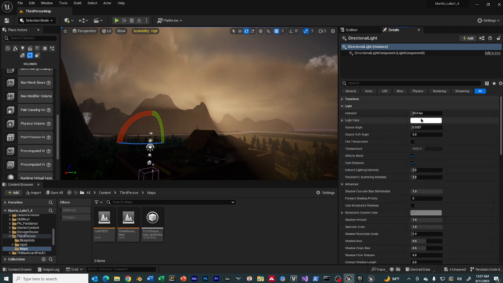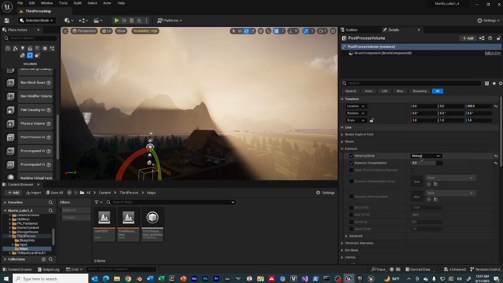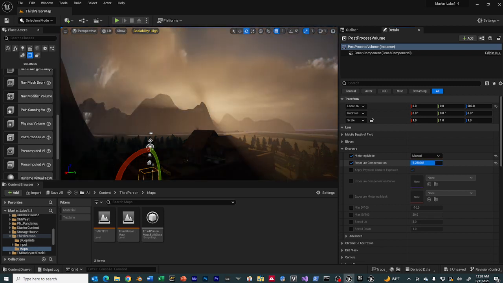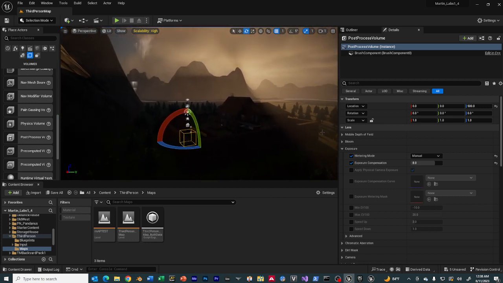Let's see, go to light. Let's make the lux 20. So it's much, much brighter. And then I'm going to go into the post-processing volume. And maybe I'll drop it down again. Maybe I'll make this 8. So you can see how it's like a seesaw. You change something over there, and then you can affect something over here, and you get a slightly more exaggerated effect.